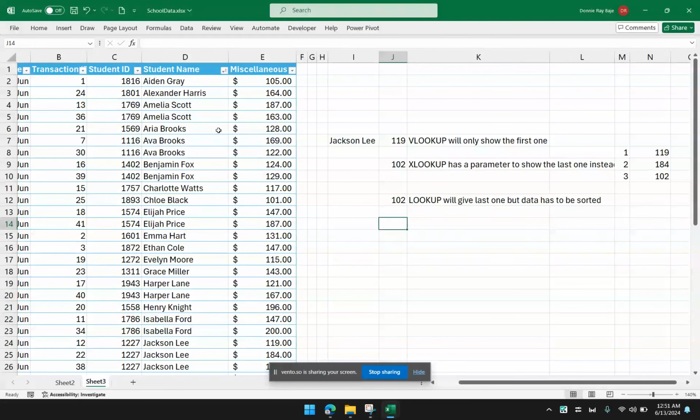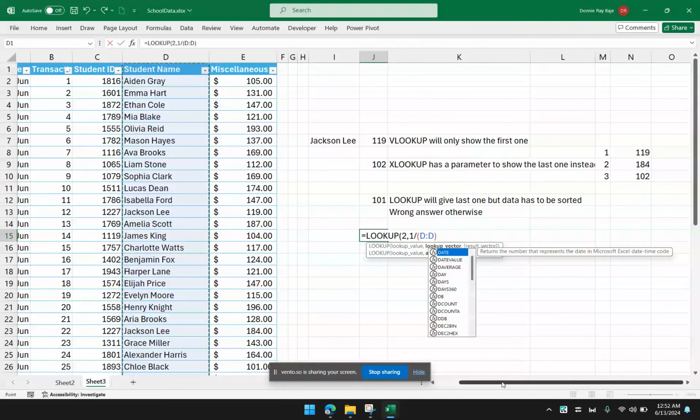And then I'm not going to highlight column D right away, but instead I'm going to reverse it: 1 divided by, and then I'm going to pick up column D. So it's like doing a reverse of column D, 1 over the data of column D. But we need to indicate that the data under column D must be equal to that of Jackson Lee here, cell I7.